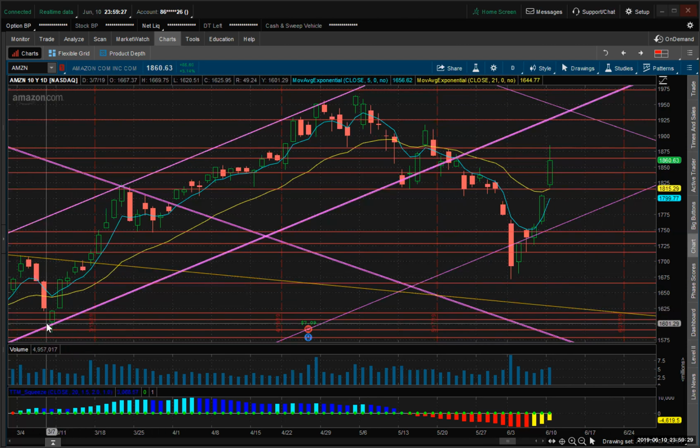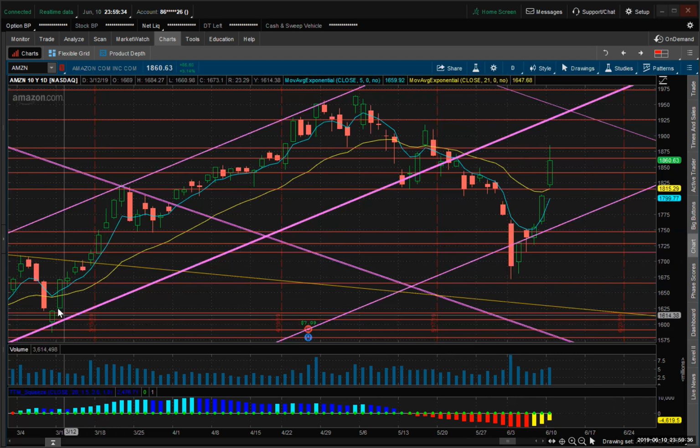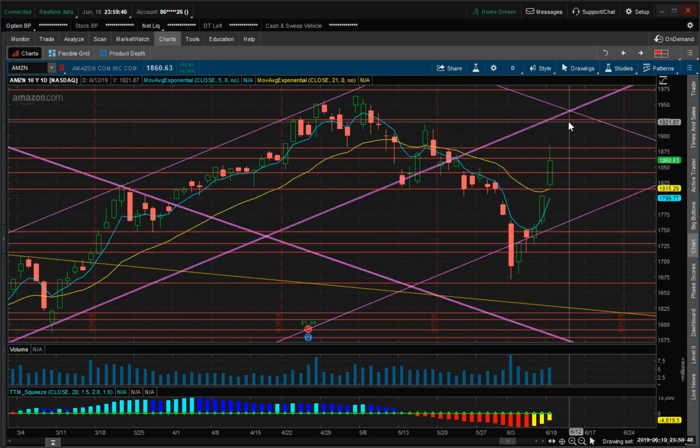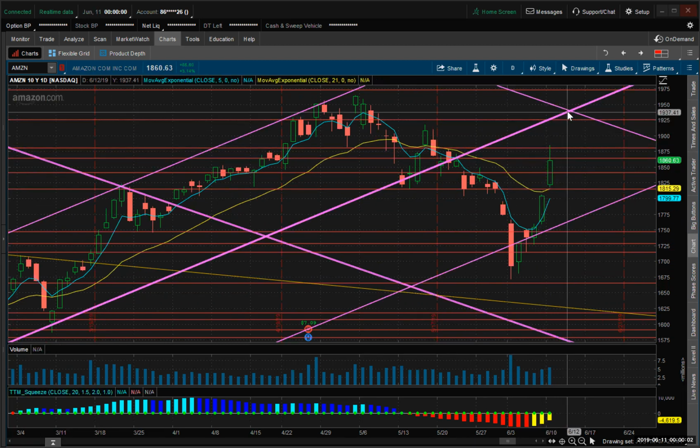But recognizing what happened here, the low down here, and I mean, even I call this candle the low. This was 1, 2, 3, 4, 5, 6, 7, 8, 9 candles. If I call this one low, you got 1, 2, 3, 4, 5, 6, 7, 8. That could be 8 if it gets there. That'd be an incredible move if it does that. So that's what we'll be looking for the rest of the week, and see if we can get up here.